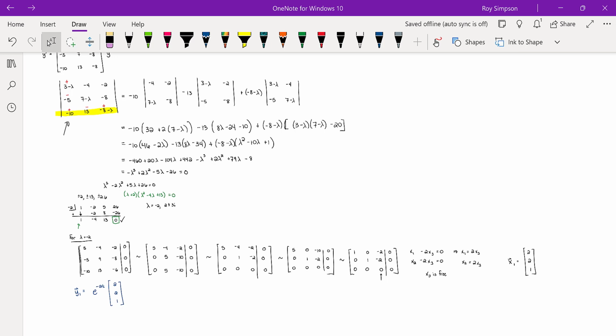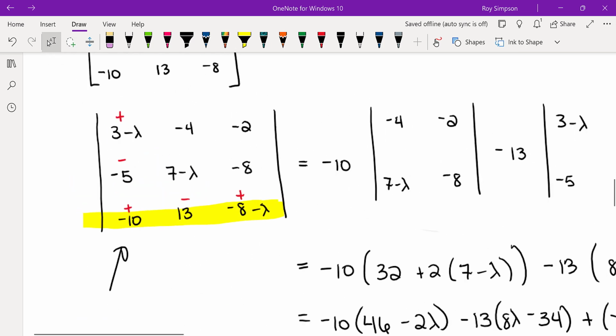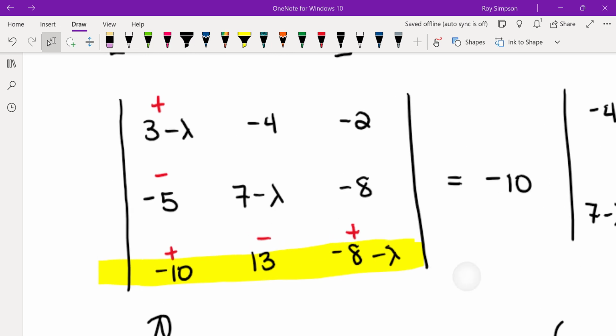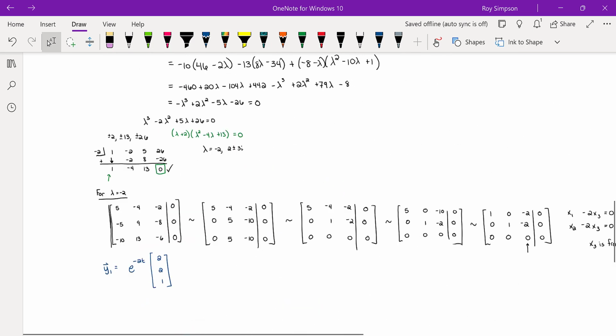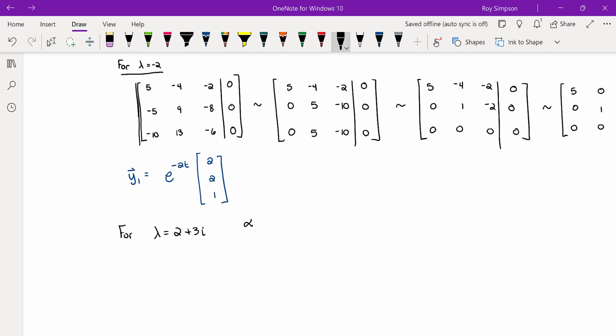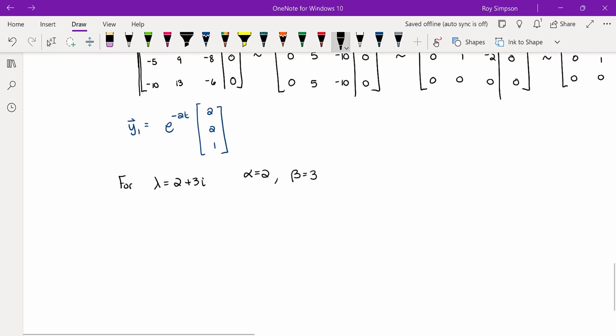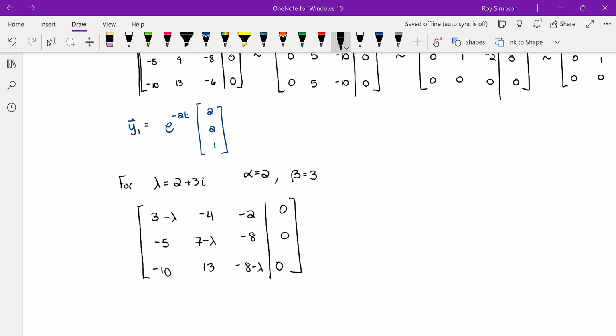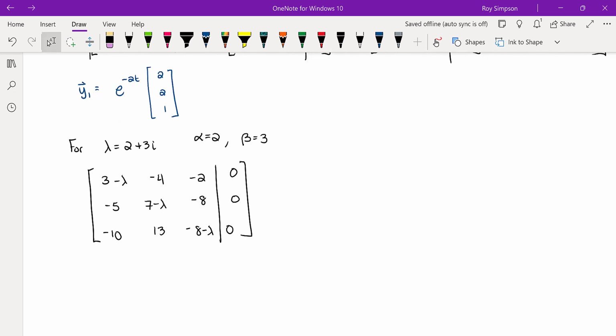Or of eigenvalues. So what we're going to do is, again, take a snapshot of that, and I'll just copy it down here very quickly. And note, I am writing alpha equals 2 and beta equals 3 because the real part is 2 and the imaginary part is 3. Now I'm going to substitute in the lambda there. So remember, you're subtracting that entire lambda. So all of that main diagonal will have a -3i on it.